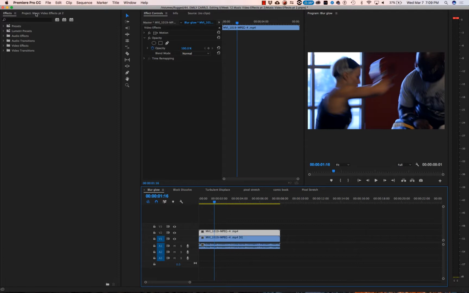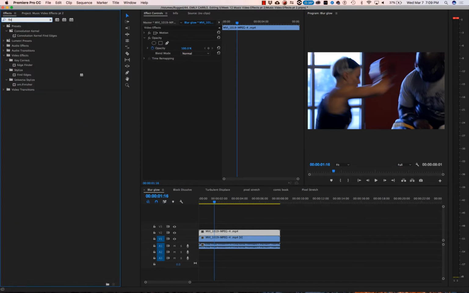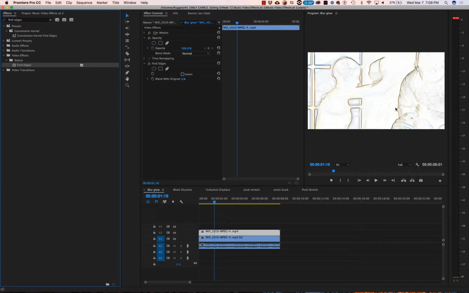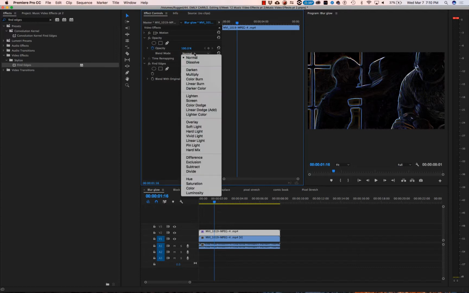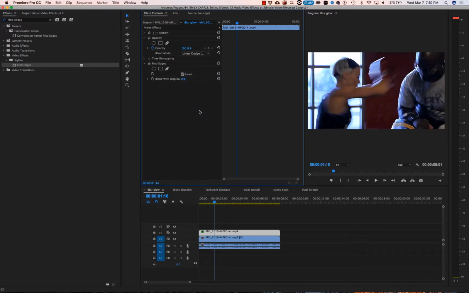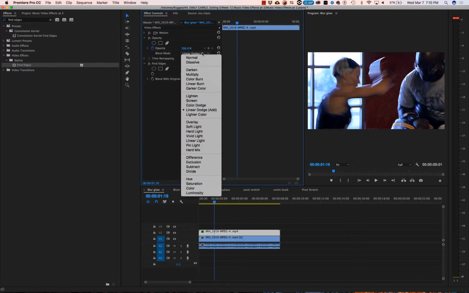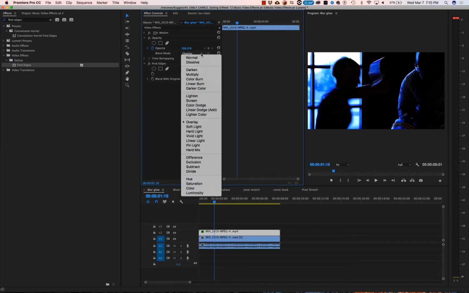Then, go to your effects panel and type in Find Edges. Once you get this effect, put that onto the topmost layer. Alright, it's not pretty amazing by the first part, but once we choose Invert, you can see that we have a little bit of an edge glow happening around here. After that, we just have to set the blend mode to add, or you can even put it to soft light or overlay, depending on what, or sorry, not overlay. Add is the best one.